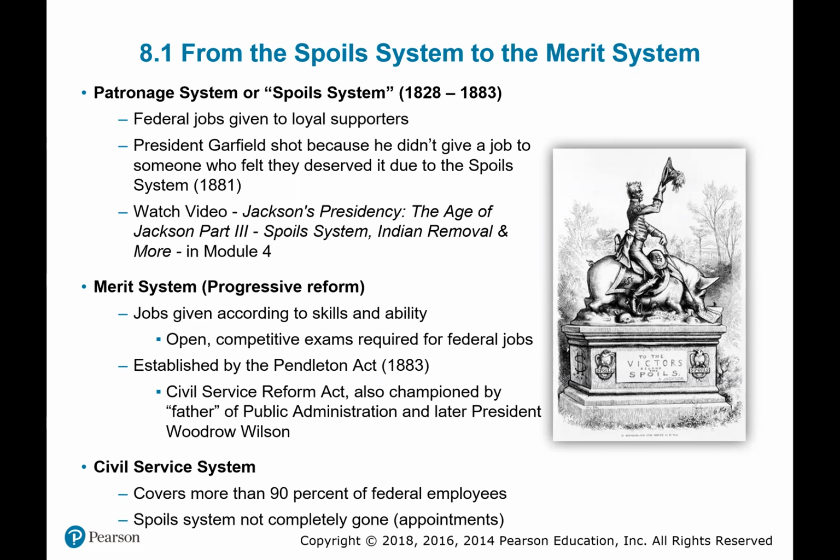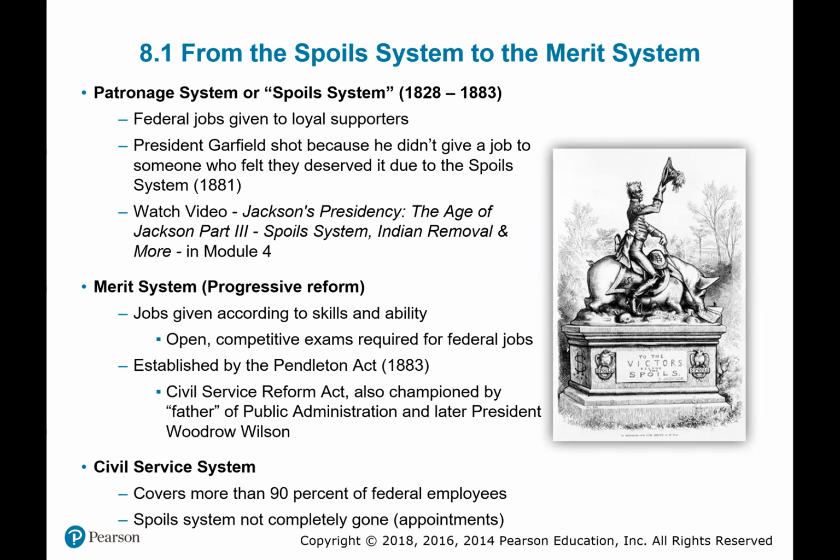So he had brought up the spoil system name, hence this cartoon, which was to the victors belong the spoils. That was a Jackson supporter was told, some people complaining at Congress, and hence the term spoil system came to be. And this was the way it worked until President Garfield, who was elected, and then in his first year as president, he was shot in July because he didn't give a job to someone who felt they deserved it. His name was Getchoo, and he shot him and killed him in DC.